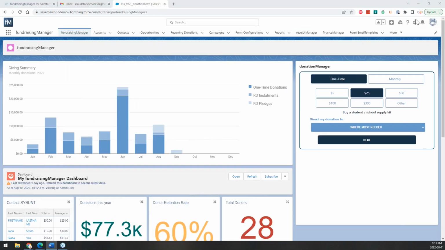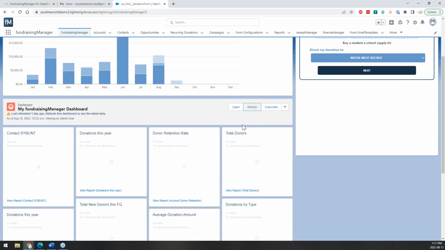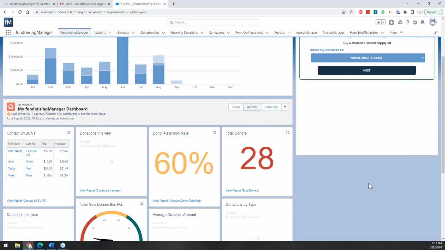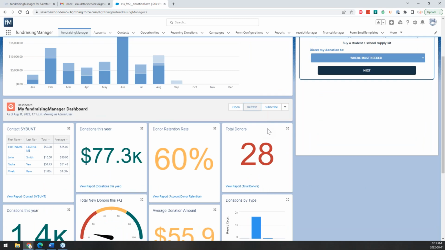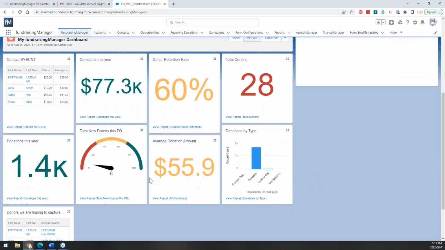All right, so we are going to start today right straight out of the box, fundraising manager home screen. You can see here that I've done a little bit of configuration with a fundraising manager dashboard with some very particular KPIs. Our team kind of went, what's best practices? What are the pieces we want to be able to track, or what do most nonprofits want to be able to track? So that is a different training session.